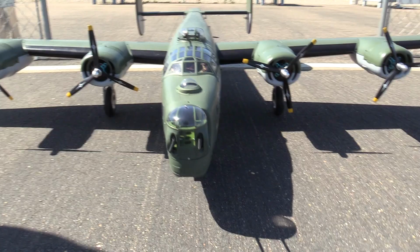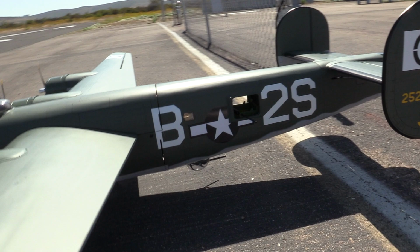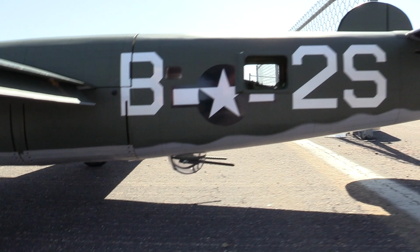All right, so we're talking about the turrets and the random servo movement that we came up with. So there we go. All four. We got the tail, we got the belly, the top turret, and the nose turret. They're all operating.